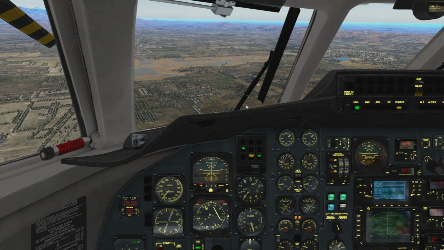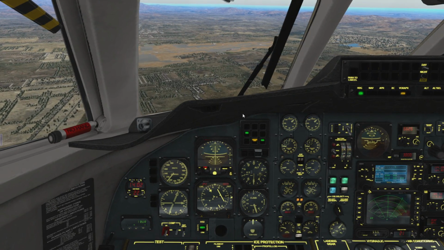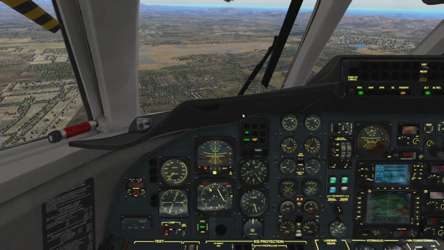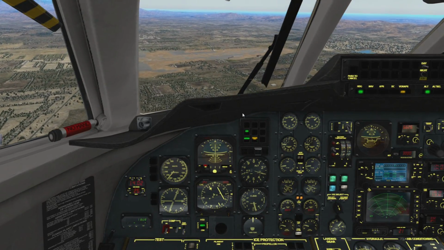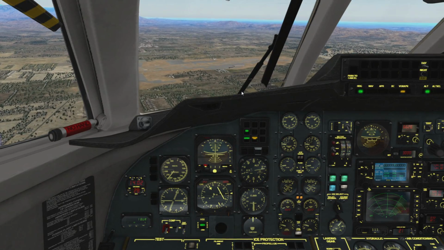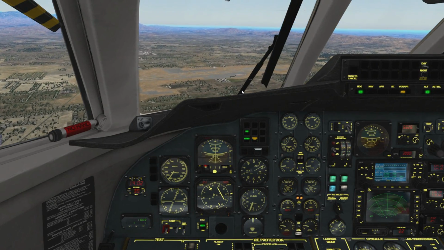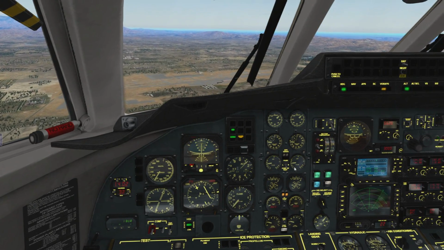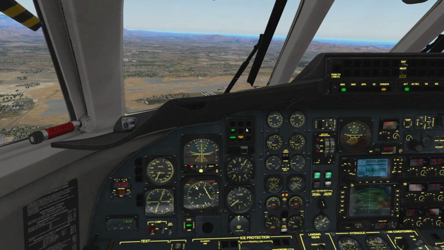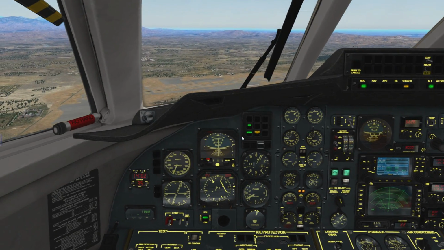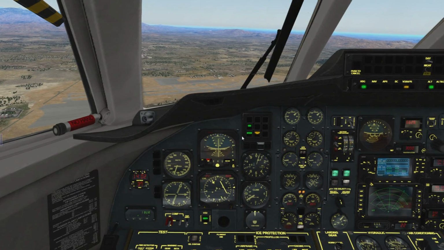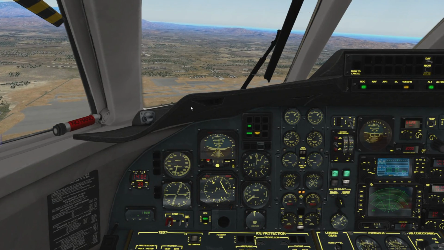Blue Streak 335, roger. Cancel the previous approach clearance and clear visual approach runway 8. Clear visual approach runway 8, Blue Streak 335. Autopilot's coming out. I am completely visual. He's going to change me to the tower.